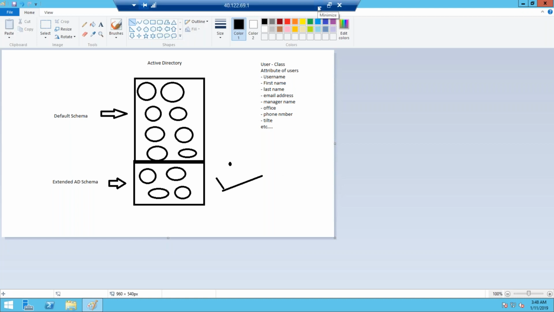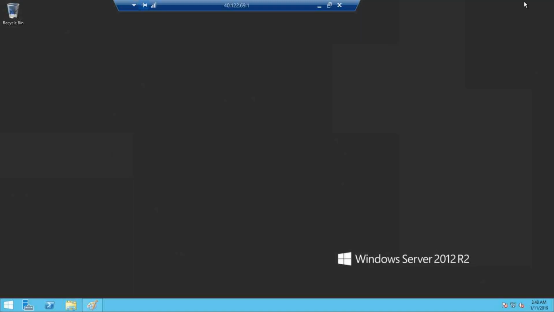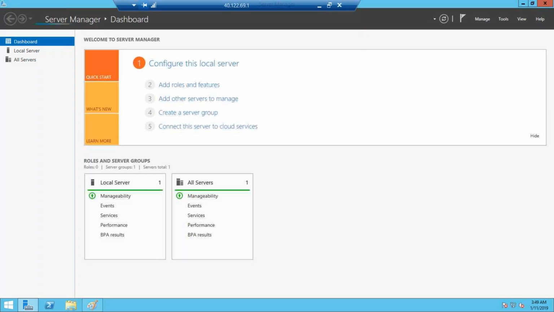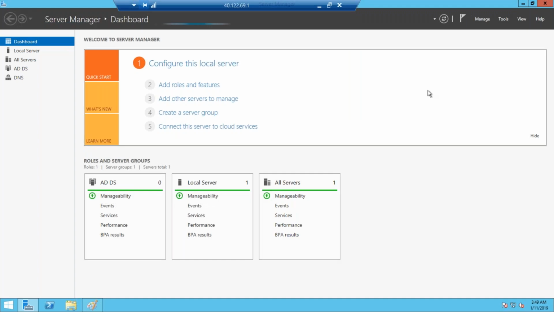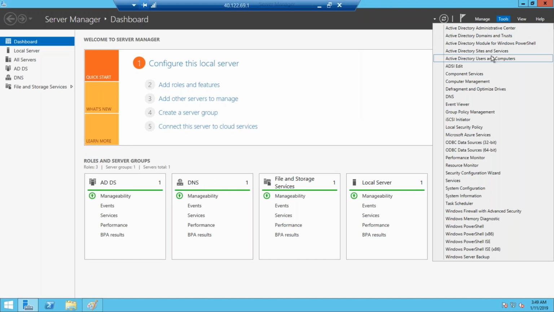So let's go ahead on the domain controller. Now I have to create one container in Active Directory. I'm going to go to Server Manager, and in Server Manager we'll go to Tools and ADSI Edit.